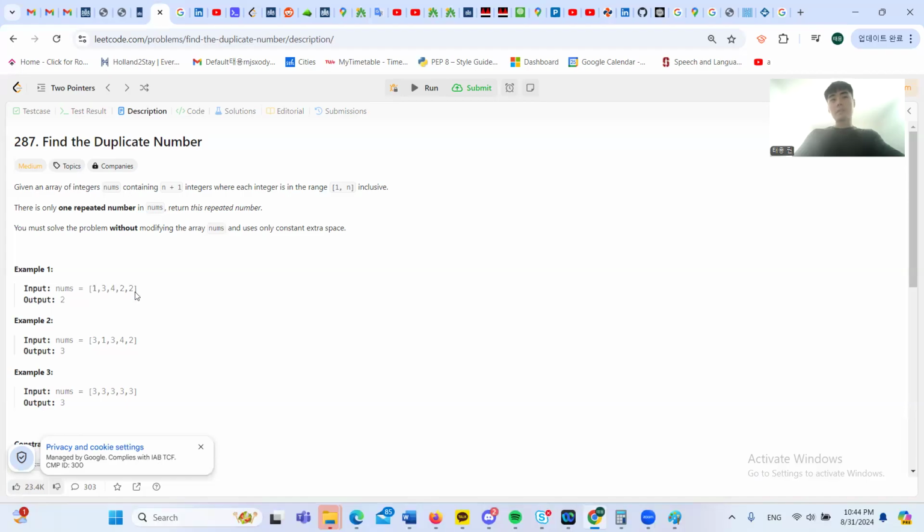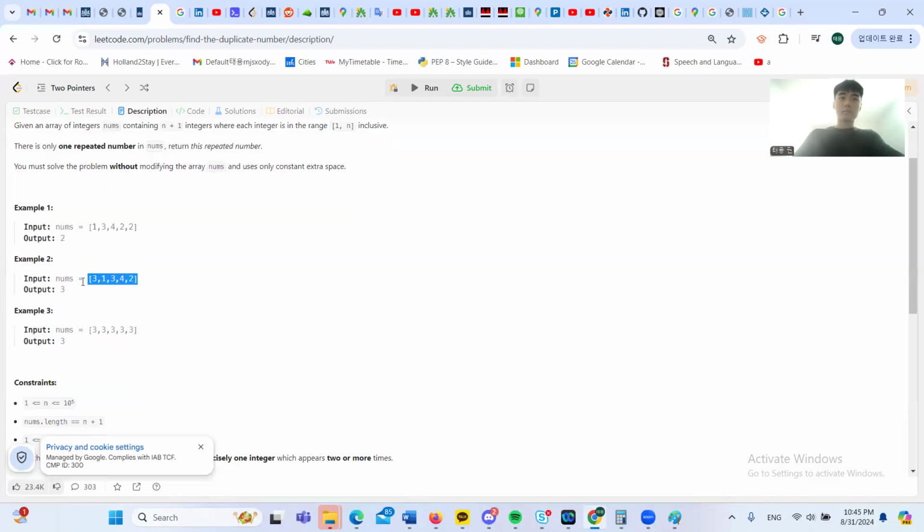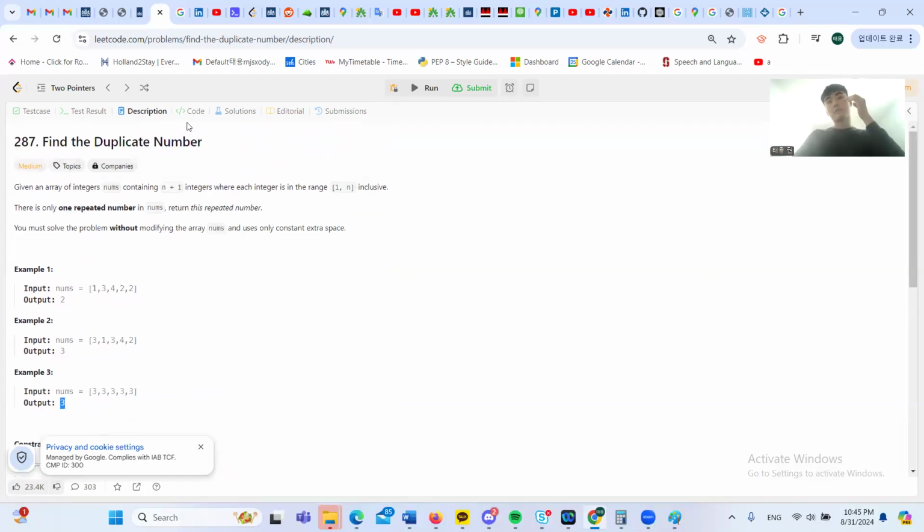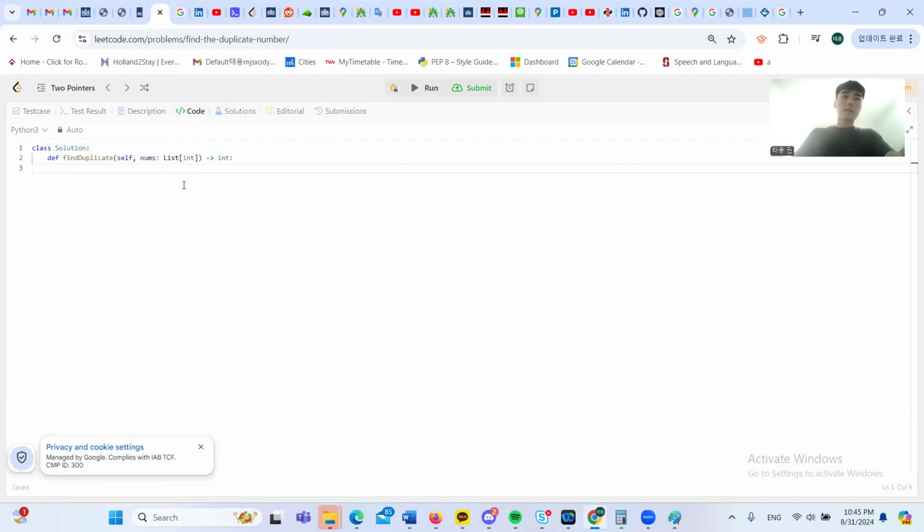From test case 1, we can see that there's a duplicate number 2. So the duplicate number is 2. Here we can already see with the naked eye that 3 is duplicated. So the output is 3. Same goes for test case 3, so the output is 3. So how are we going to implement this using code?